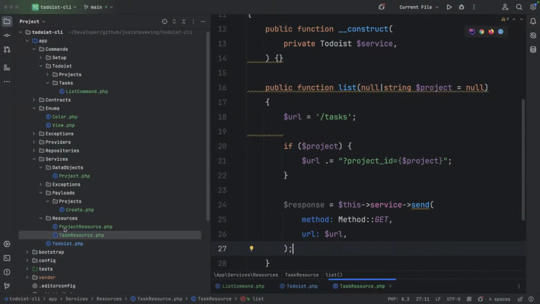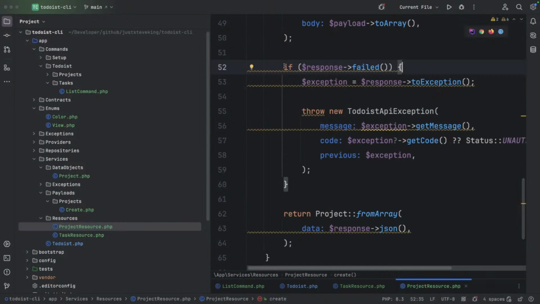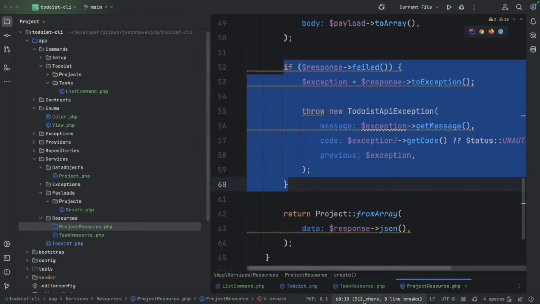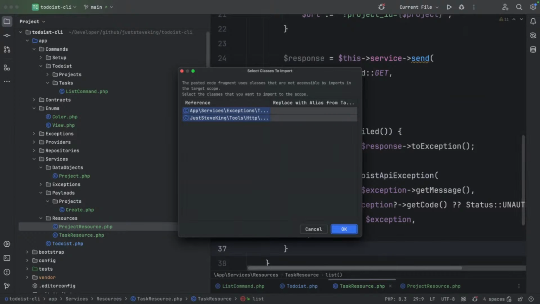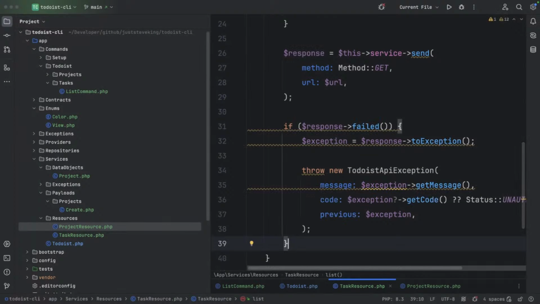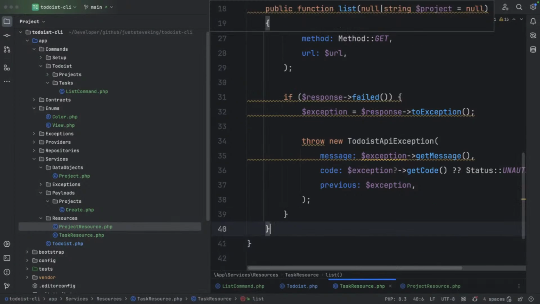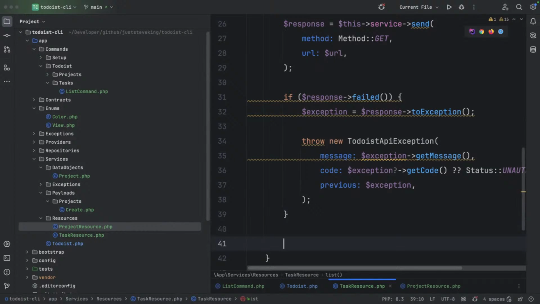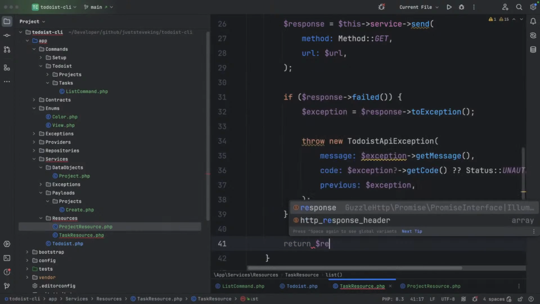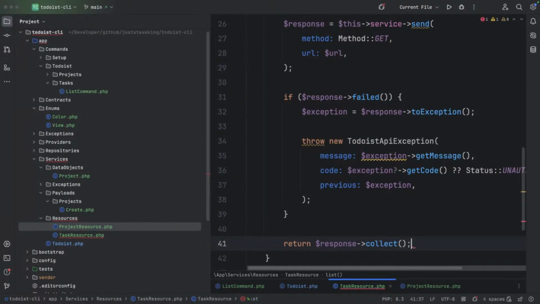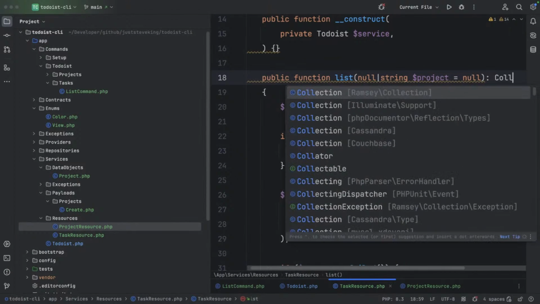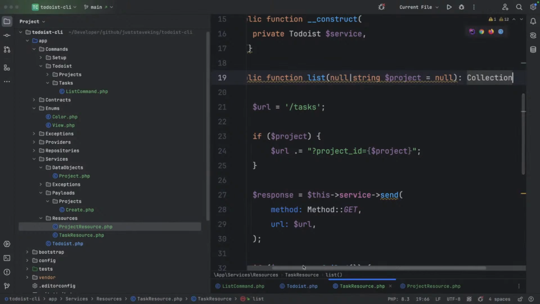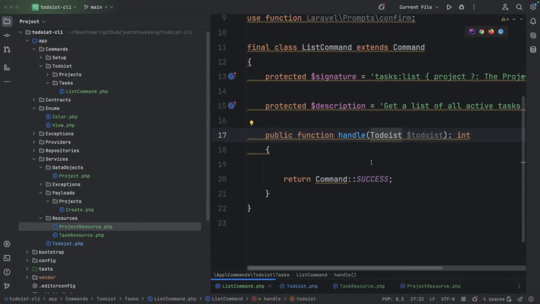Then we can just do another failed job. We might want to look at pulling this out soon. Yes, we'll do that. So then if we haven't, then we want to just return that collection, return response collect for now. And we're going to call that responding collection.